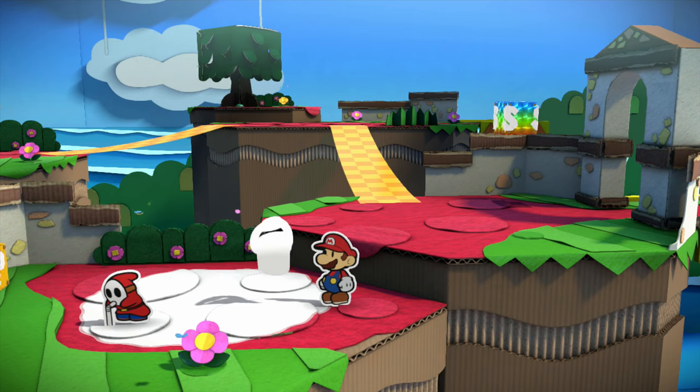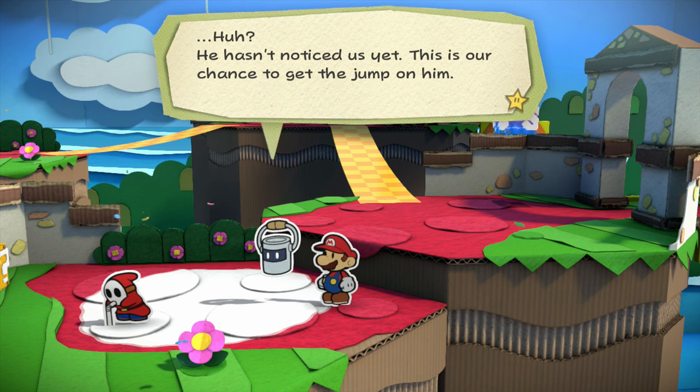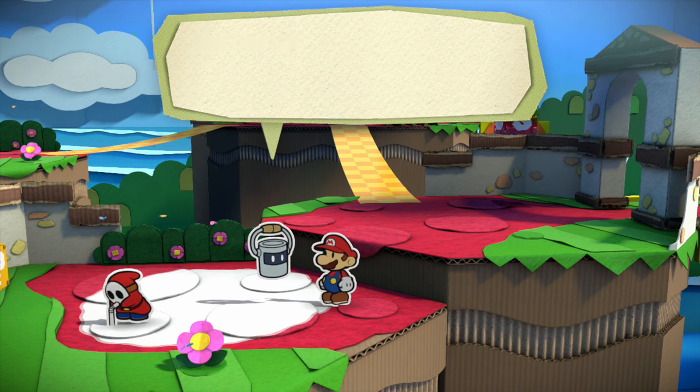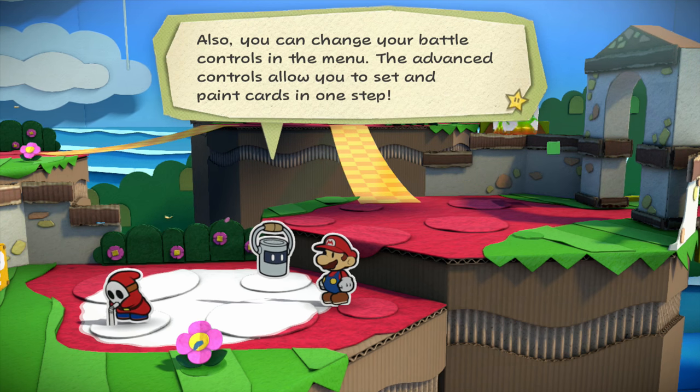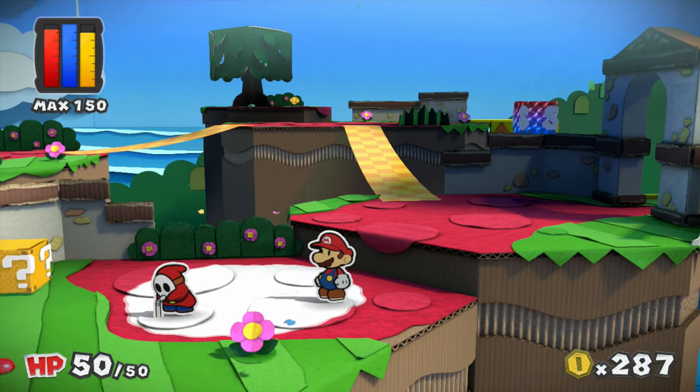It's another one of those weirdos. Huh, he hasn't noticed us yet. This is our chance to jump on him. If you jump on an enemy or whack it with your hammer before the battle starts, you'll do some early damage. Also, you can change your battle controls in the menu. The advanced controls allow you to set up and paint cards in one step.